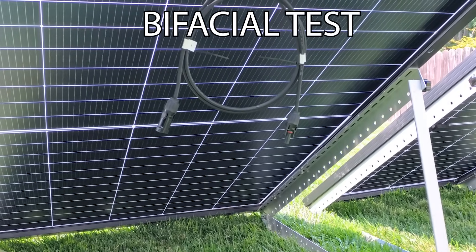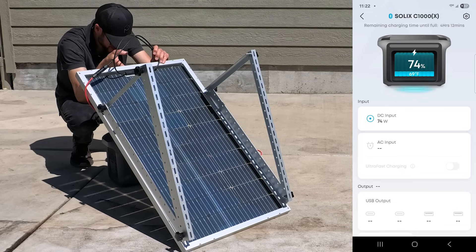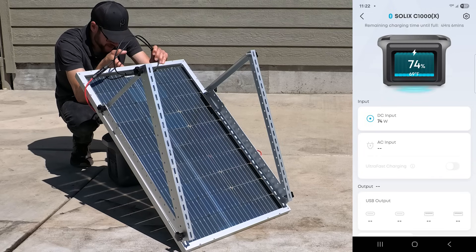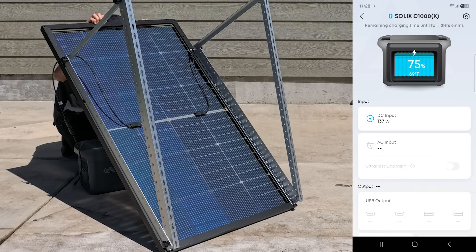All three panels are bifacial — they don't have any cover on the back, so light can be absorbed through the rear of the cells. To test that, I flipped these panels upside down to see how much capacity they could produce from the backside compared to their front rating. Interestingly, the budget HQST panel did the best, producing 75 watts flipped over — 75% of its rating. The 300-watt Booge RV did second best at 223 watts — 74% of its rating, pretty close to the budget panel. The 200-watt Booge RV did the worst at 138 watts — 69% of its rating.